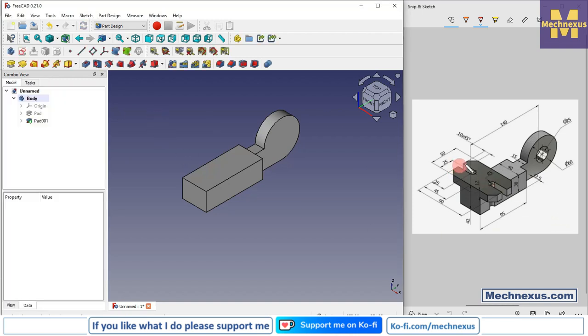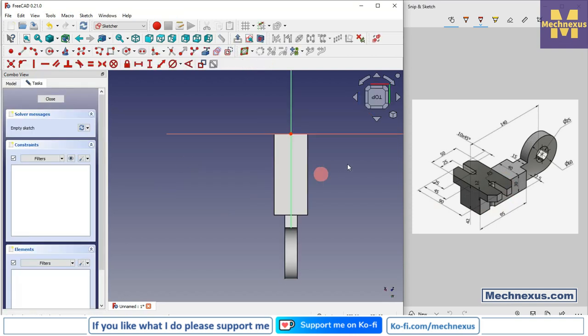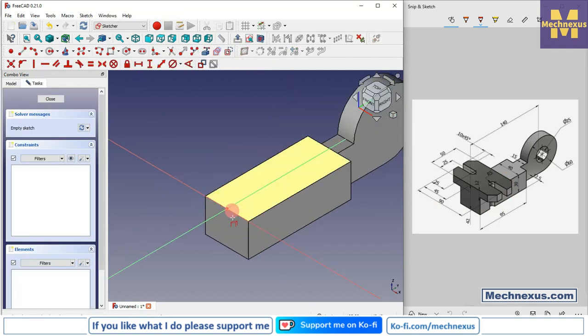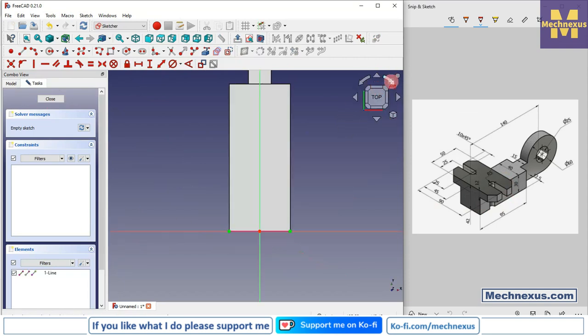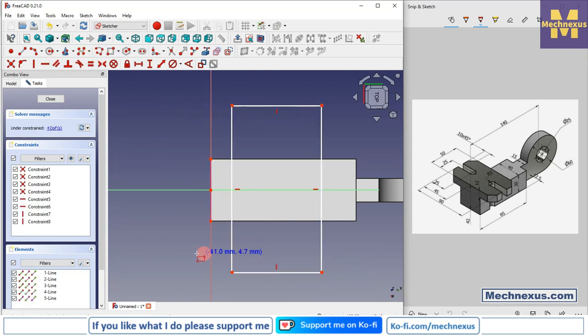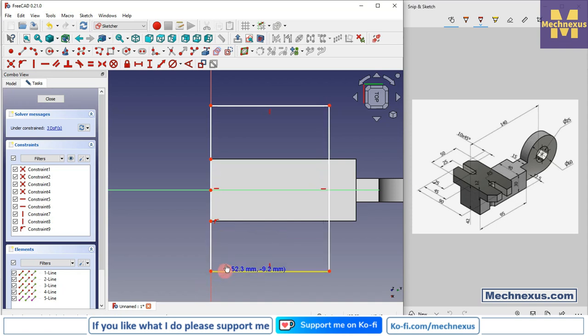Now we will create this pad. For this we will select the face and click on the sketch, switch to isometric, click on project geometry to project the edges, and now I will create a rectangle, select this and add the coincidence, and here we will make this symmetric.